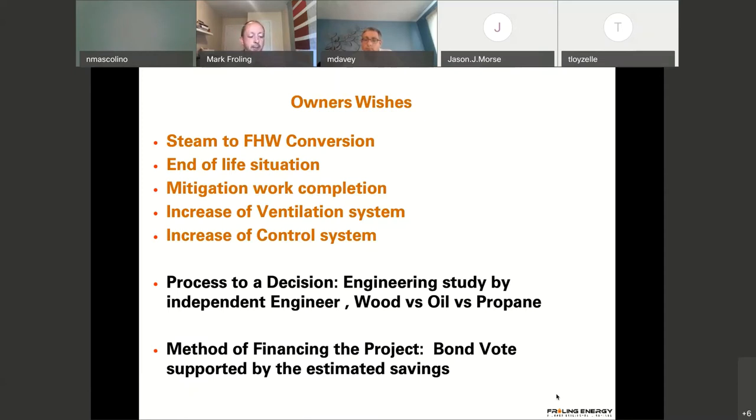They also wanted to increase the control functions of their plant. They did have a control system, but it was very rudimentary — more or less controlled by individual teachers with wall thermostats. Now they have a central building automation system that controls the boiler plant as well as the individual rooms and the ventilation with CO meters — full control for everything including the lighting. We focused on the controls, HVAC, the boiler plant, and the new distribution system — a full gut of the steam pipes on all three floors and new hot water pipes.